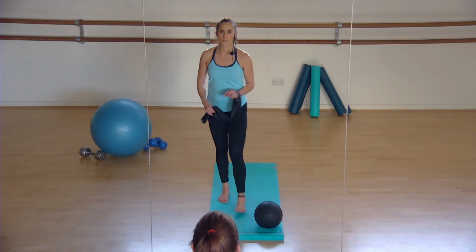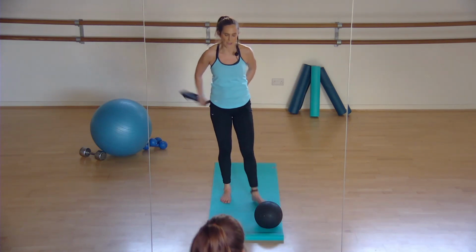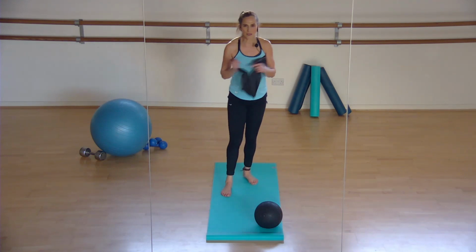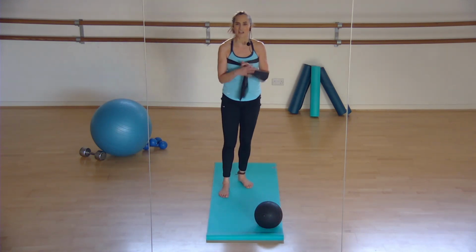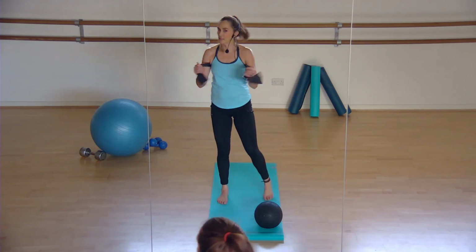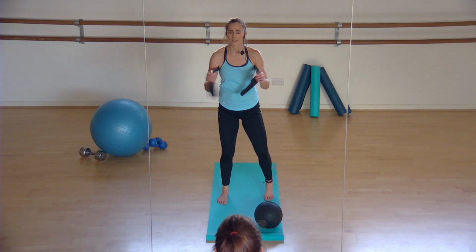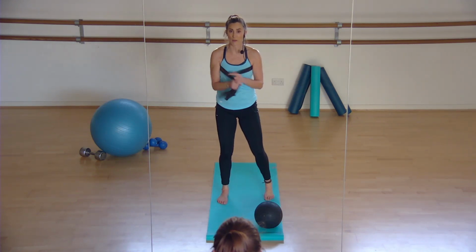Barefoot workout number 4. We're going to go martial artsy in this one. You need your band, okay? So we're going to place it behind the back. Now on the last one, we did work on the chest, and we're going to work on the chest a little bit more. But actually, the emphasis is more using the band to use your core. So don't worry about trying to really tire your chest. The band actually helps you with your core connection, and that's one of the reasons why we're using it.